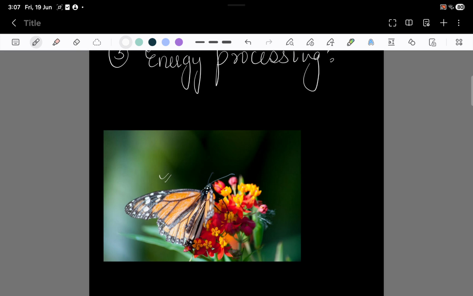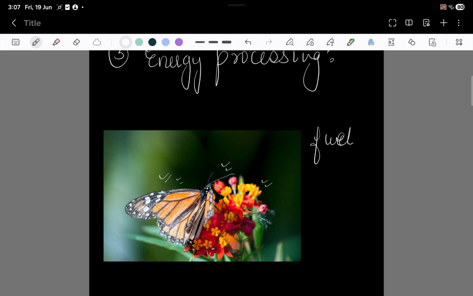And for this processing of energy, there are multiple metabolic reactions going on. If I say, how does an organism get energy? The organism will need fuel, right? And suppose here this butterfly, from where does she get this fuel? She is drinking the nectar from flowers, and then she will use the chemical energy of this fuel to fly, right, to fly and do different things.